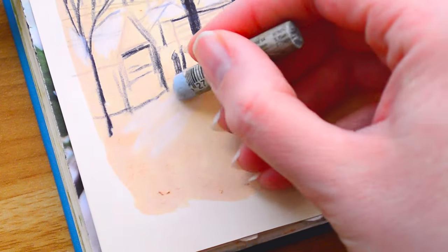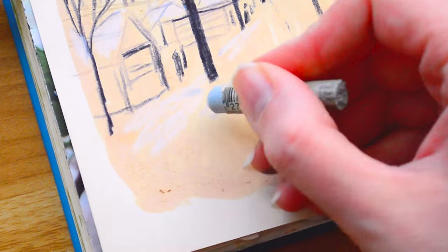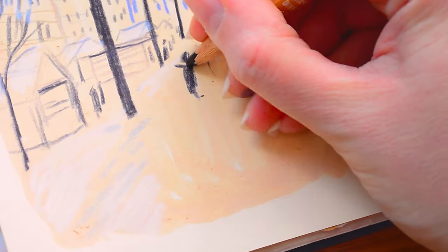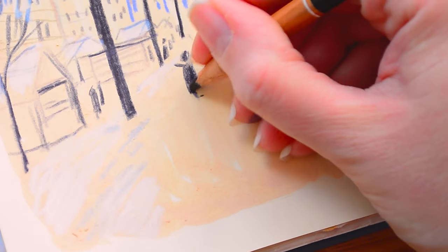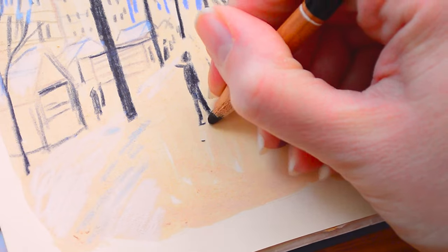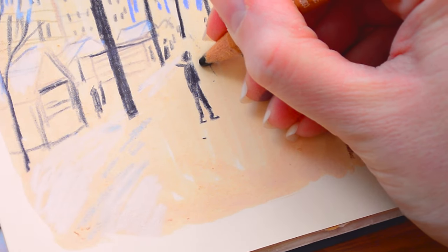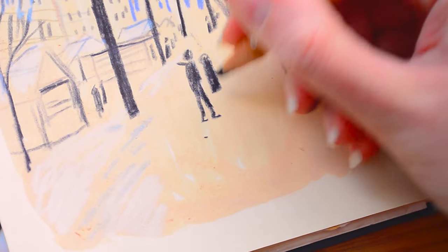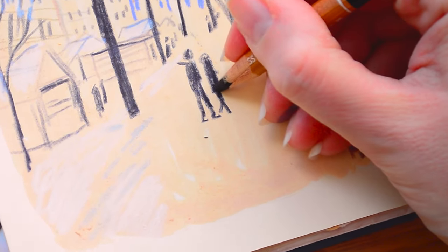The Royal Talens do have ivory based paper, so it would show up, but I wanted it to be a bit more obvious. So I used the Neocolor in white for that, and then the light grey and a little bit of the light coral blue for some shading, and sometimes the grey as well. So a mix of all those colours to try and show the shadows, because the snow isn't just pure white.